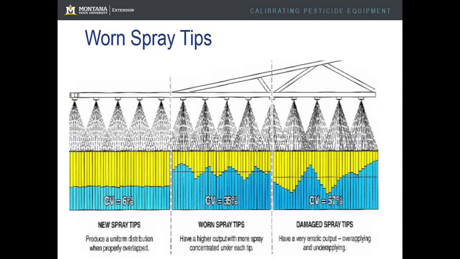The uneven spray pattern illustrated would be unacceptable for an application, as the applicator could be delivering 2 to 3 times the product rate in some portions of the spray pattern, and 1/2 to 1/3 the rate in other portions of the spray pattern. By calibrating spray equipment once per year, applicators can check or replace all nozzles and screens prior to an actual spray application to avoid these costly mistakes.